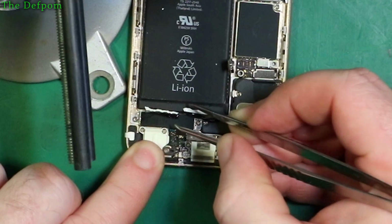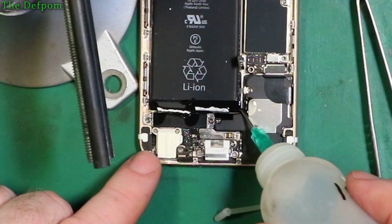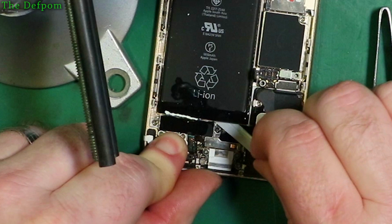Alright. So let's get some IPA. And let's just shove some down there. IPA is pretty harmless stuff, so it's alright to sort of shove some in and flood it a little bit. It just evaporates off again. So it's not really a problem there. Alright, let's give this a go. So you see it's stretching.